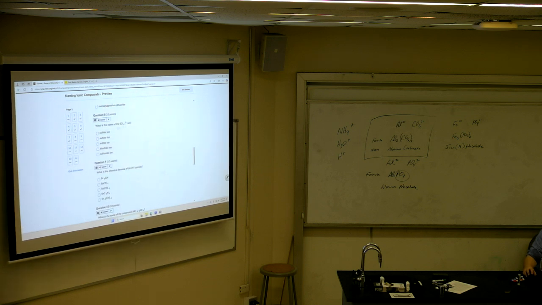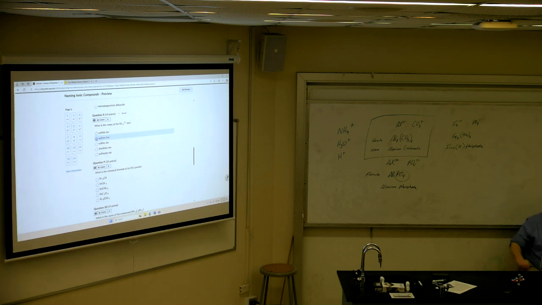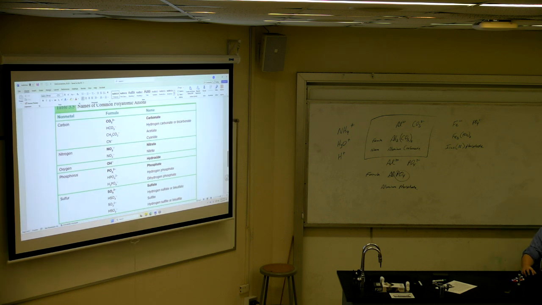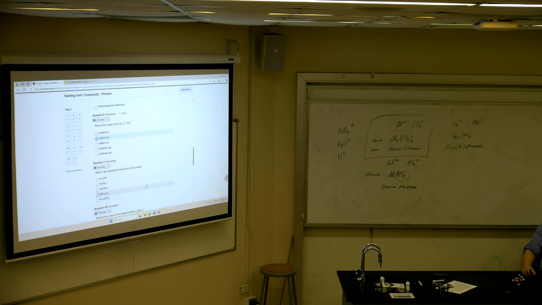This is sulfate. Maybe I shouldn't have this question here because I'm just going to give you the formula, the charge, and the name. So this is the sulfate ion. Sulfide, sulfite is also in that chart. Sulfate is SO4. Sulfite is SO3. They're both 2 negative, but they're both in this chart. So you would just look in that chart and look for sulfate.